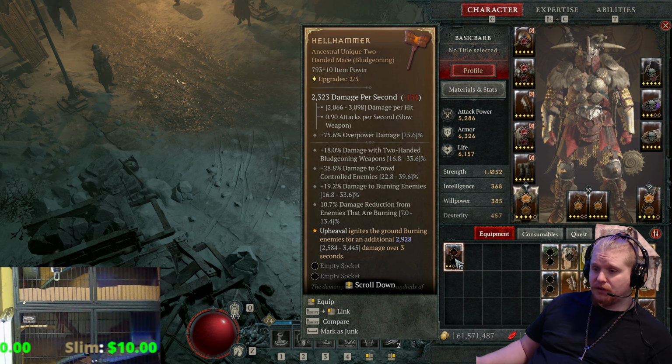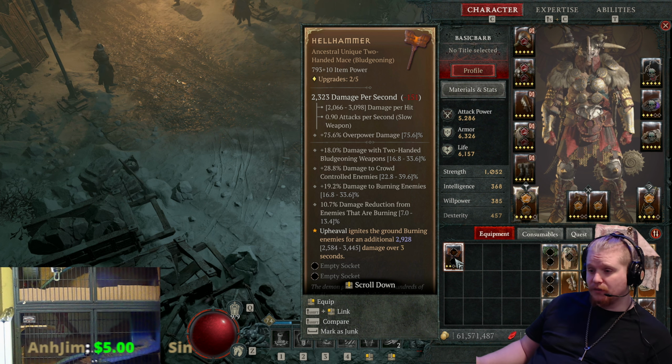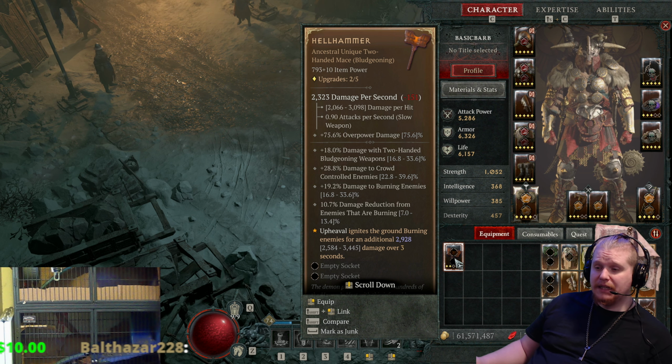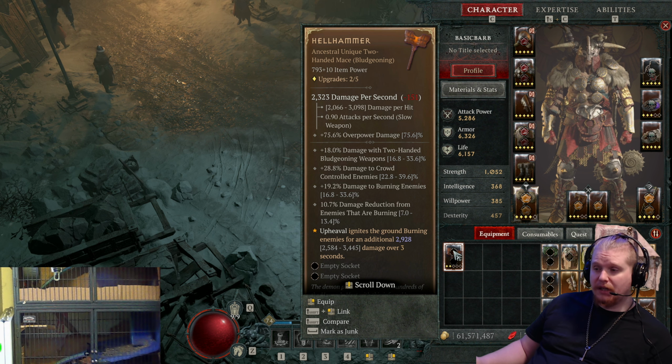I'm not entirely sure if this one is something you can build an entire character around, but Upheaval definitely does seem very interesting. I do like the AoE frontal cone. I do like the fact that it hits multiple targets and stuns them. I also kind of like this burning effect as well. I feel like you would have to lean into the burning effect, though. I feel like you would literally have to build for burning. Damage reduction from enemies that are burning would also be very useful.